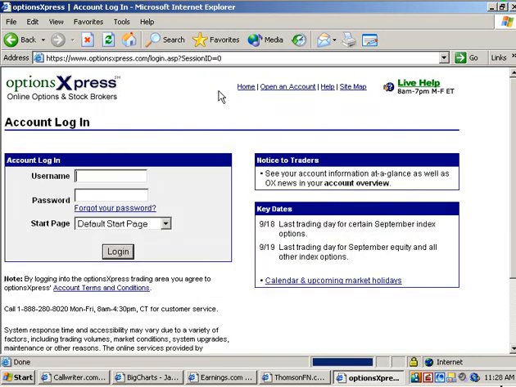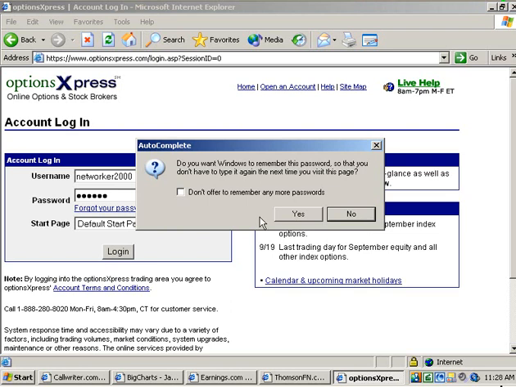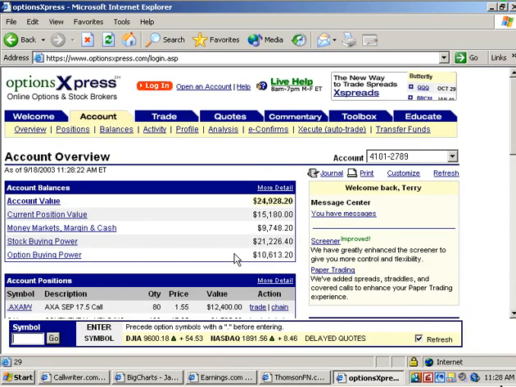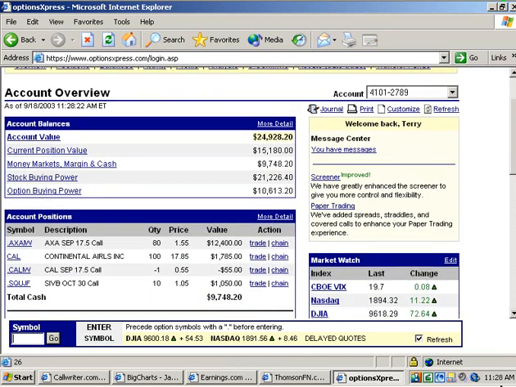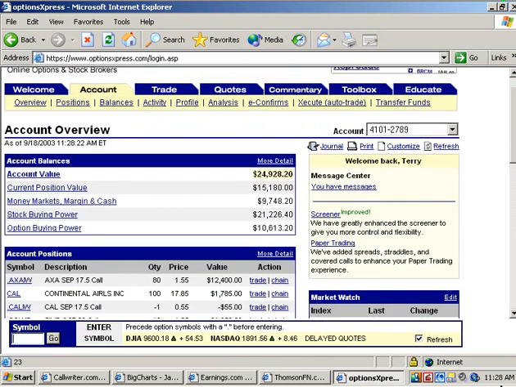Once we do that, we're in position to put in our username and password that we set up when we first opened our account. So let's go ahead and type in our username and our password. And we'll be able to log in to this account. And once you log into this account, you're in your own private brokerage account where only you control what goes on. Money coming in, money coming out, trading, and you've got control whether or not you want to look in this account, and your account is protected up to $10 million against theft or anything else.